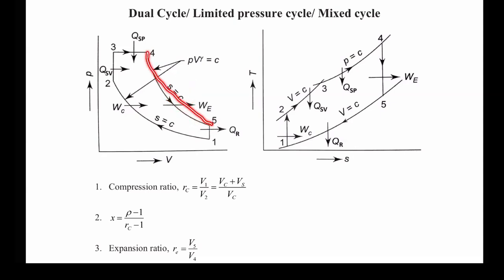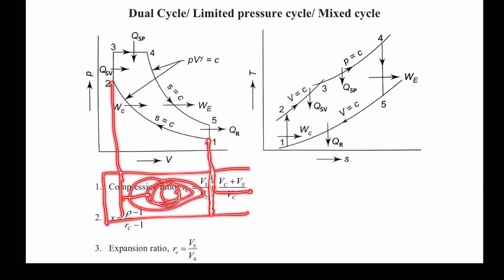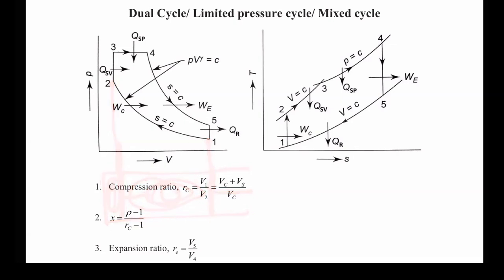Here you can see expansion means volume increases. And you can imagine that at point 1, at this location, the piston will be there, and at point 2 the piston will be there. When the piston is at point 1, what is the volume? Volume is V1, and this is the volume. This part is the stroke volume, and this part is clearance volume. So V1 will be Vs plus Vc, whereas when the piston reaches point 2, the volume will be Vc, or you can say V2.